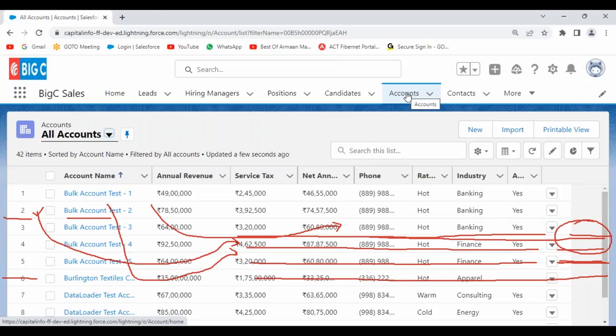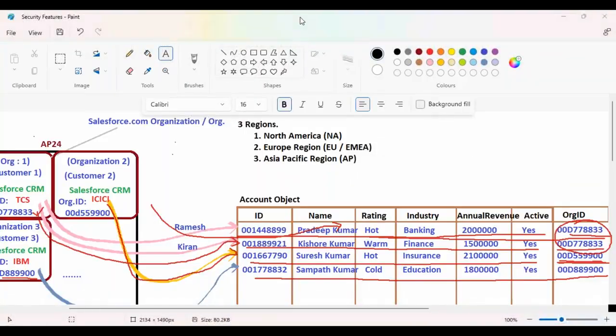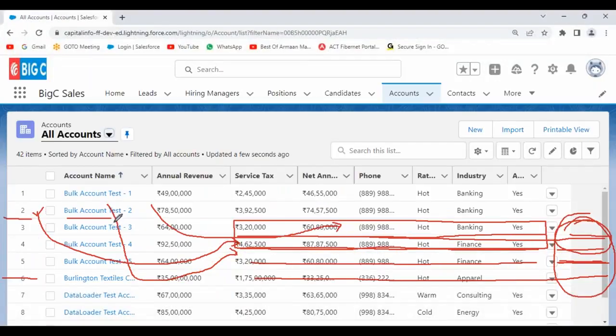Upon sending the request, my organization ID also will be transferred. Upon receiving this organization ID, it will check whether any matching records are available with this organization ID. If yes, it will collect only those records, and those records will be sent to me so that I can see them on my screen. Based on the organization ID, it differentiates the records from organization to organization. Clear? Understood the concept here?